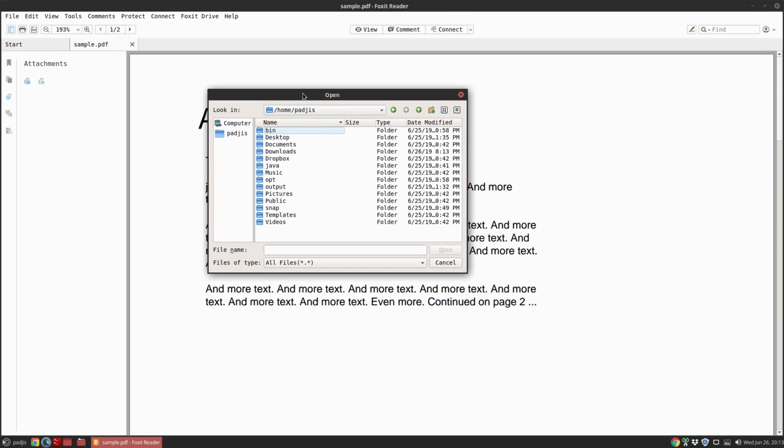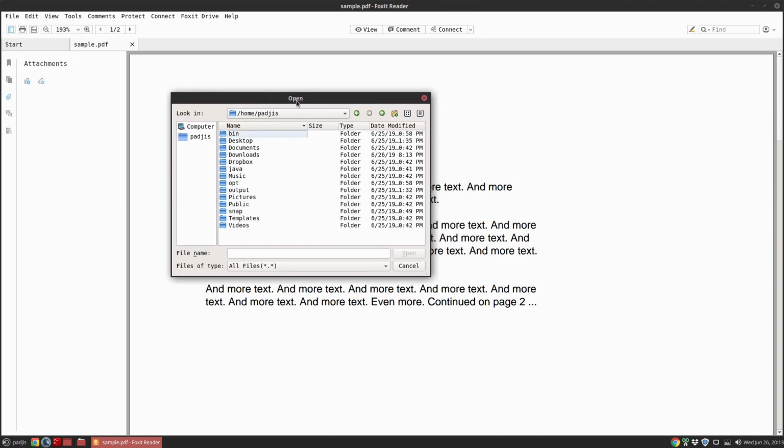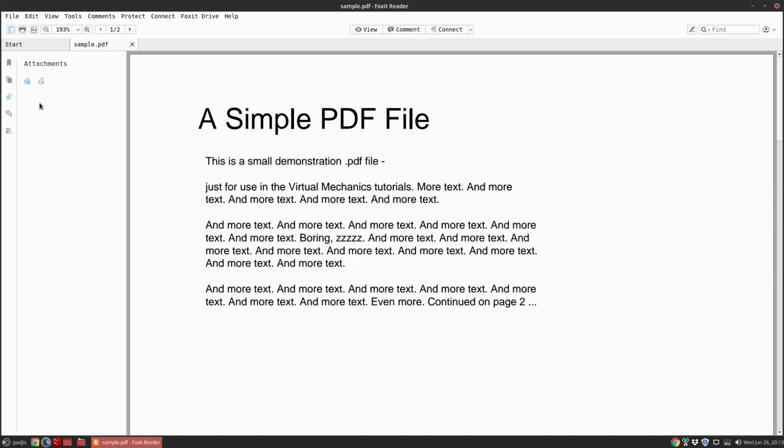I cannot reply to that. And therefore I don't know if there is a size limit for the attachments, but yeah, you can add attachments here. I cannot tell you more about it, guys.